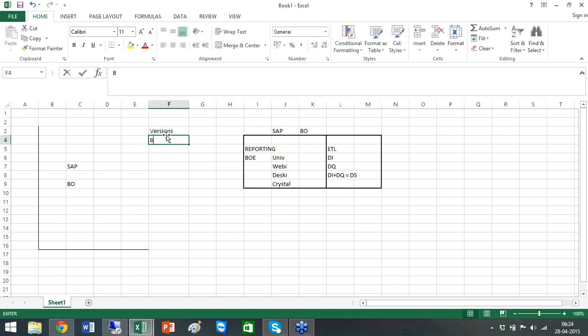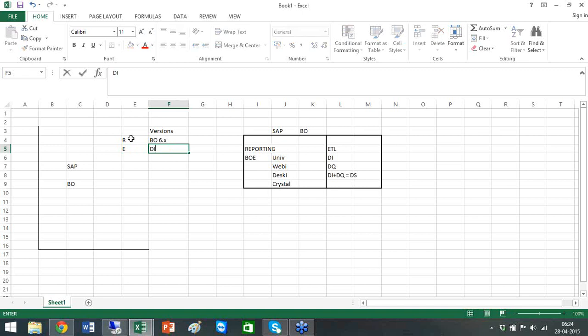So initially, before the SAP acquisition, the version is BO 6.x, right? The reporting tool is called BO 6.x, and the ETL tool is divided into two categories.